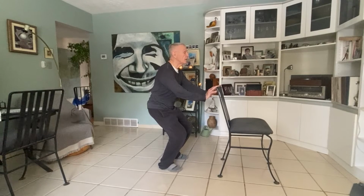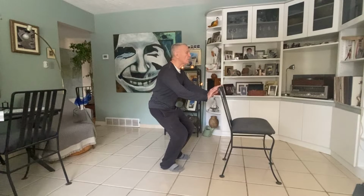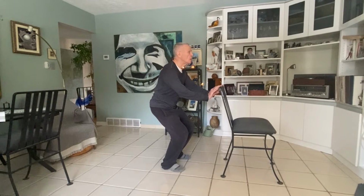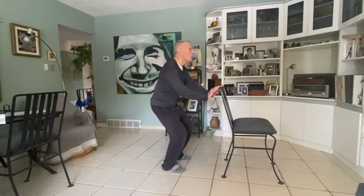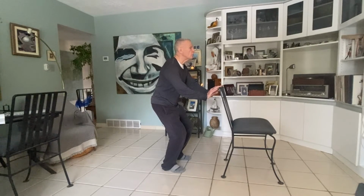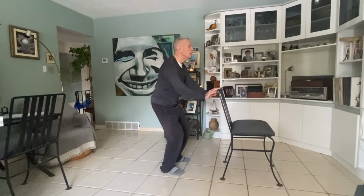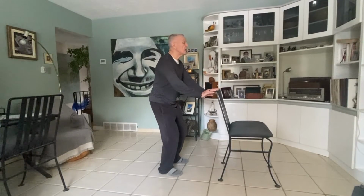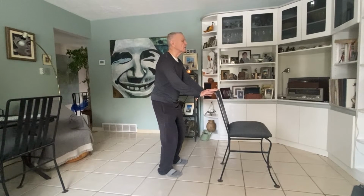And when I get as far down as I can go, which is there for me, because I can feel some kind of pain in my left leg, I want to wait a few seconds, maybe 3, 2, 1, and then I'm going to slowly come up and make those quads, hamstrings, glute muscles, hip flexors all work really hard. Maybe about 10 seconds going down, hold it for 3, and about 10 seconds coming back up.